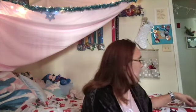Can we just acknowledge how beautiful this band is? I got this band, and all of my bands I got from Amazon. I got a red one for Christmas that I've been wearing, a Christmas red one with a green clock face. And then I have this one because it matches my rose gold ears, and I wear my rose gold ears more often than not.